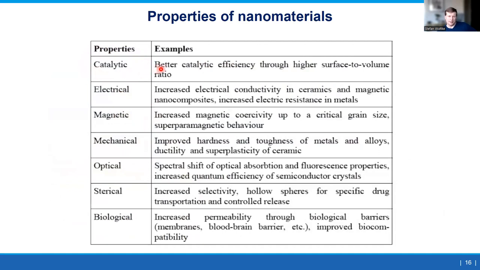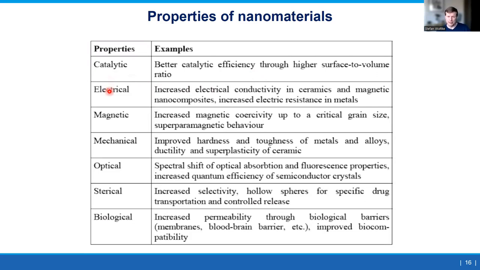So you have better catalytic efficiency through the higher surface to volume ratio. So you have more surface, and catalysis happens at the surface, so a material is more catalytically active. A very nice example is gold. If you're married, you have a gold ring. Why do you have a gold ring? It's expensive and it's totally inert. But at the nanoscale, gold nanoparticles are catalytically active. There is huge gold catalysis at this level, and it just exists at this level. You have so many surface atoms, they are active and you make catalysis. And as you know, catalysis is a huge field.